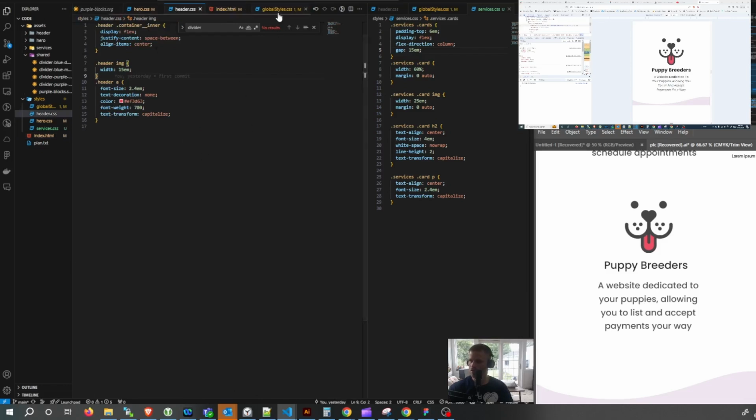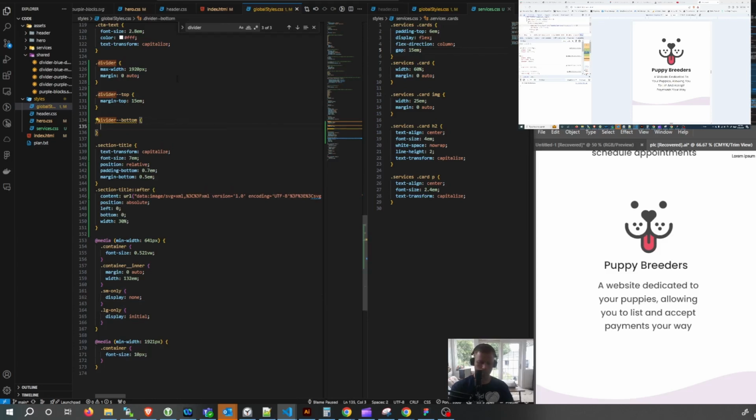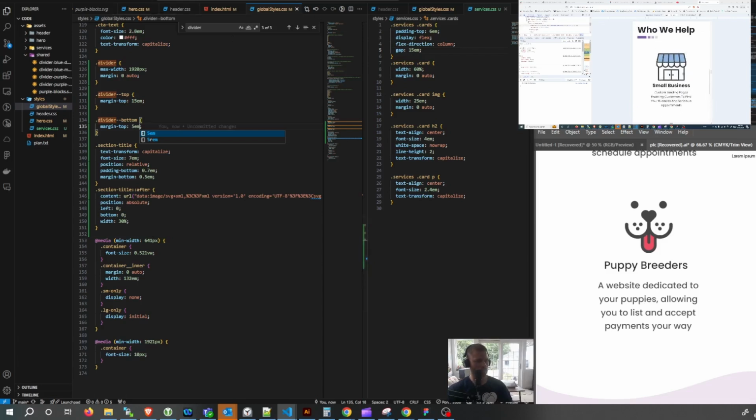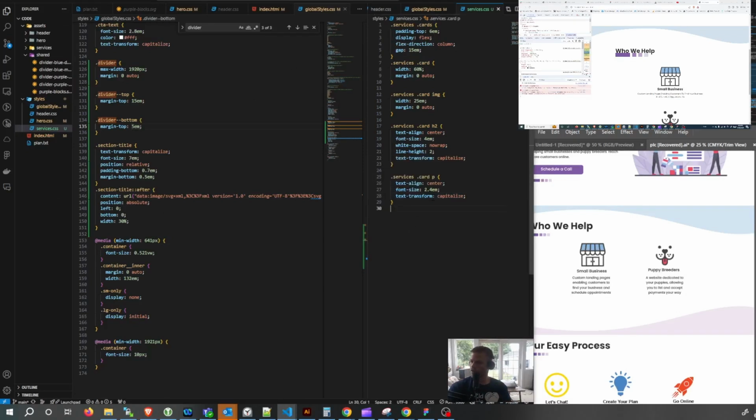So I'm going to go into the global styles. That looks really good, I think. Okay, so now I'm looking at desktop and I can see a bunch of stuff right away.